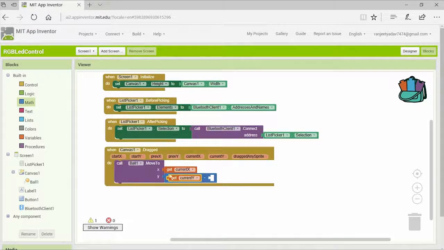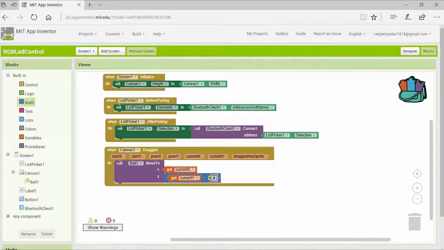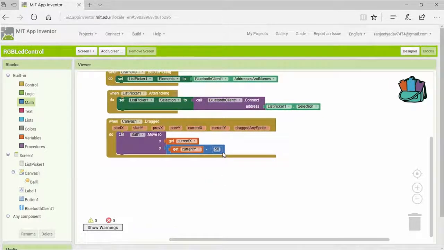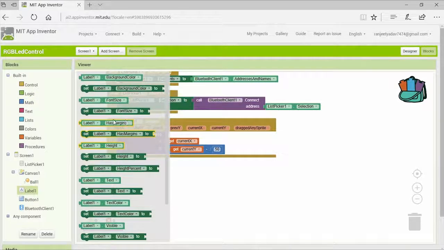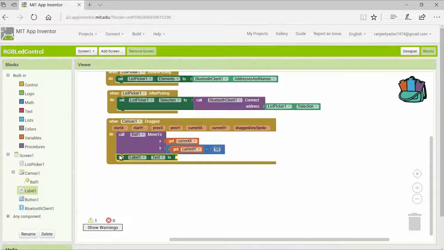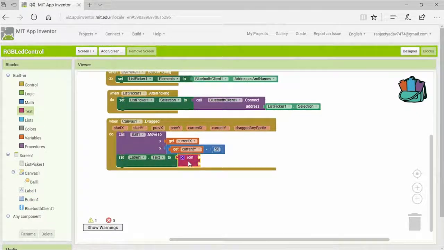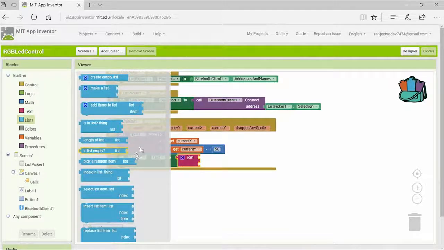Remember I told you that the ball is acting as a pointer? So instead of moving the ball directly below your finger and remaining hidden, I will subtract a certain value so that the ball is above your finger and remains visible all the time. Now I will add the blocks that will read the color value of the pixel exactly where the ball is resting. This color value is shown on the label that is used while designing the interface.